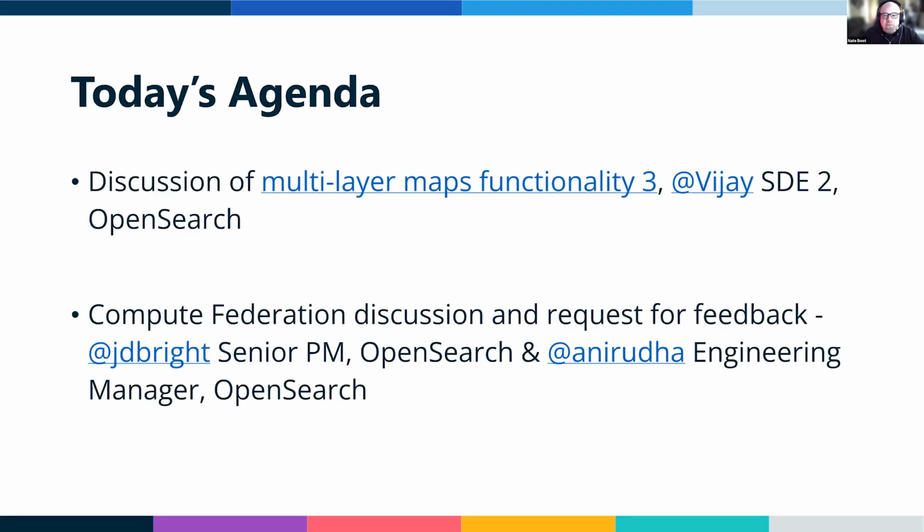So we've got an agenda of 2 speakers today. VJ is here to talk about our multi-layer maps functionality. And also we've got Joshua Bright here, and he's going to request some feedback and talk about some of the discussions we're having regarding joining Compute Federation. Hopefully he'll tell us all about that soon.